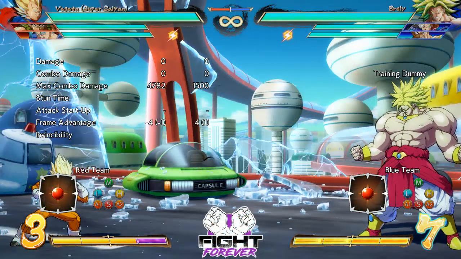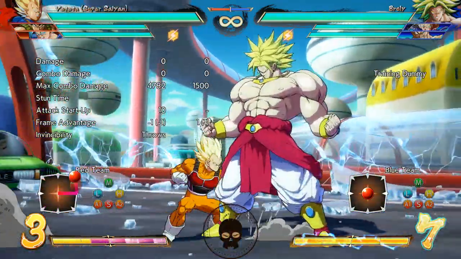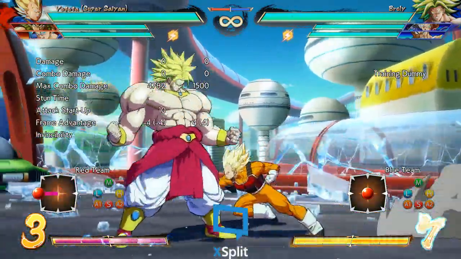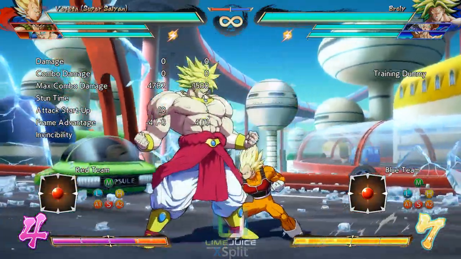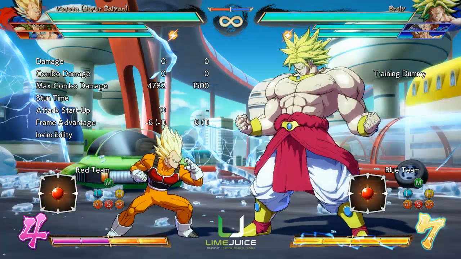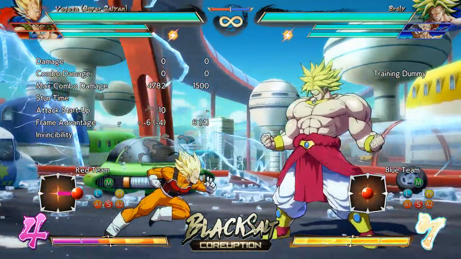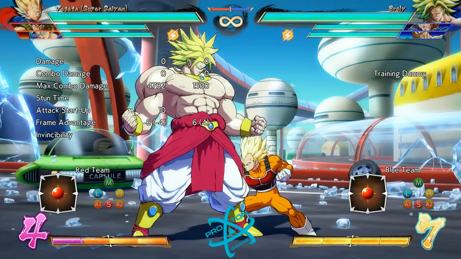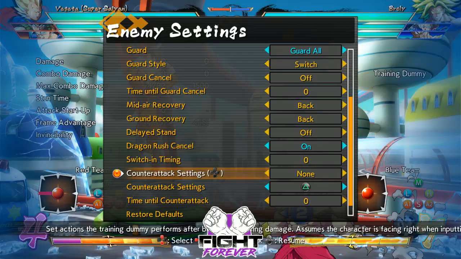I'm going to do a part 2 on Broly in the future, because there's actually a lot more of this character that I want to cover. There's more weaknesses in this character than people might see at face value, but I want to go over what gives people one of the bigger issues here, which is his armor, because he has armor on normals, armor on specials, pretty much everything. And the armor on his normals does not occur on startup. It's only on the active frame.